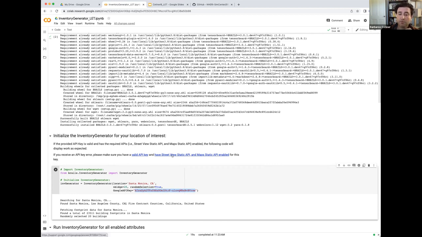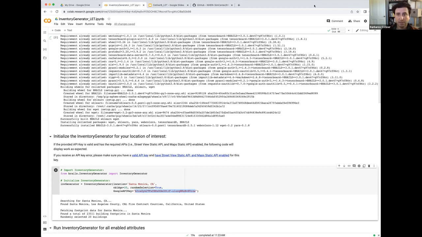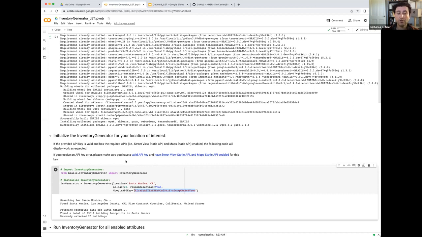And as I said, we're really downloading street level imagery and satellite imagery. For that reason, we have to have those two APIs enabled on the Google console. So this is going to be a quick detour here, but an essential one, because although Brailles is very simple to use, sometimes I find people actually spending more time figuring out how to get this API key. So I'm going to take maybe a couple of minutes to walk you through it.